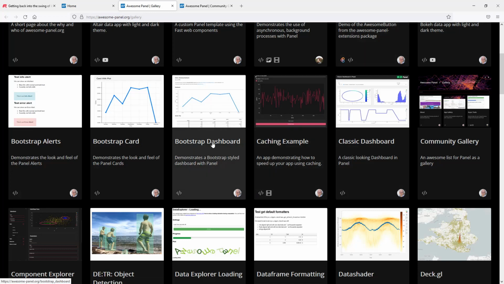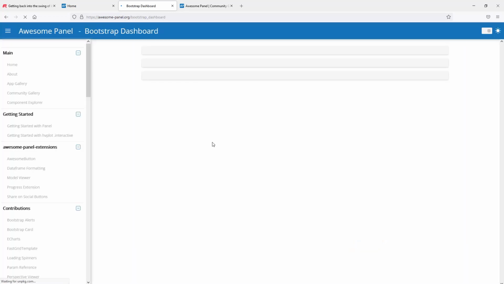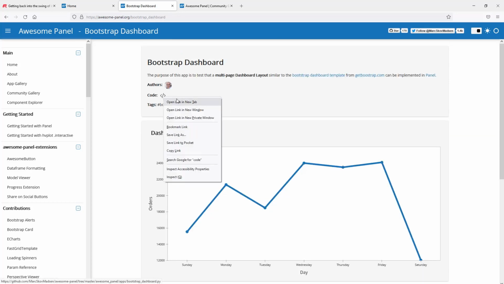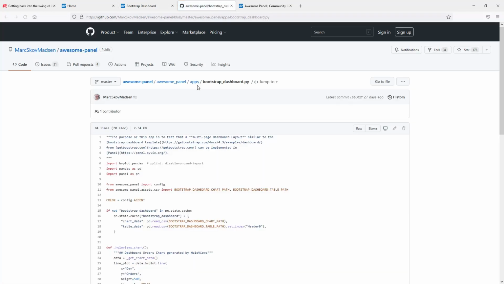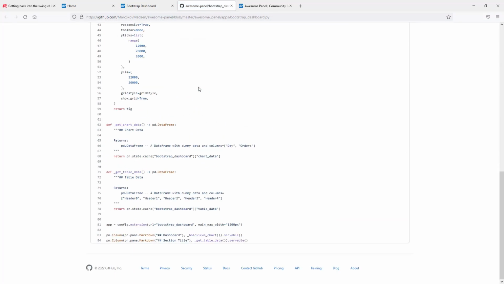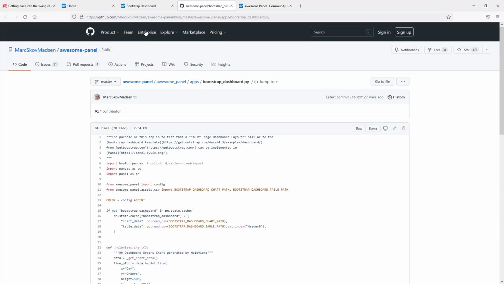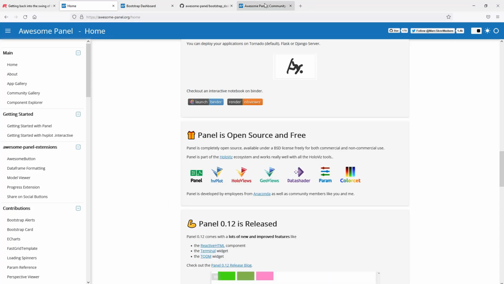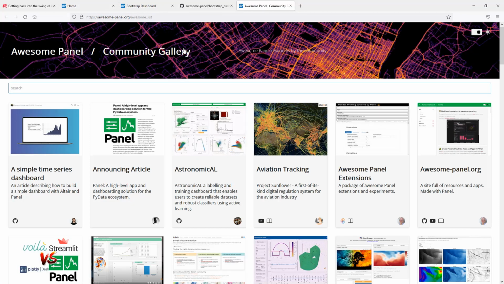If you click this one, the Bootstrap dashboard, for example, you will go to a page where you can just see the small example, and again we have the code here, and you can just open it on GitHub and take a look at how it's created. We have the awesome list or the community gallery as well, so here you can get inspiration.